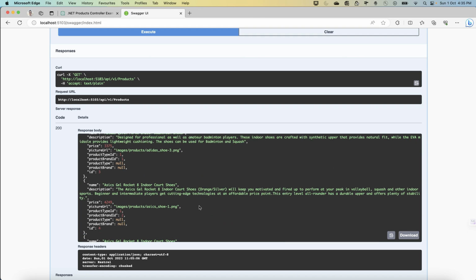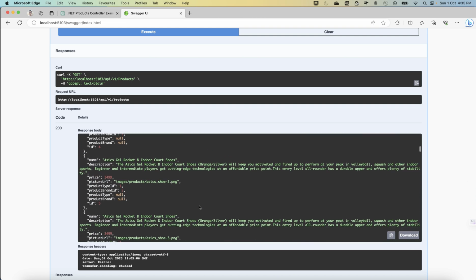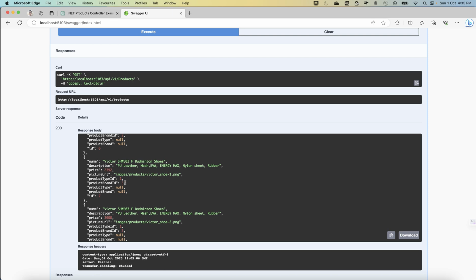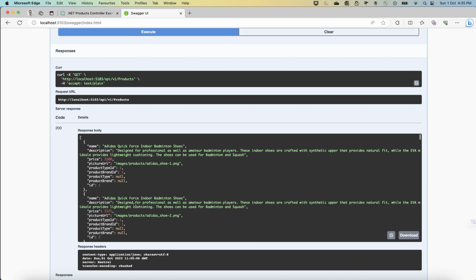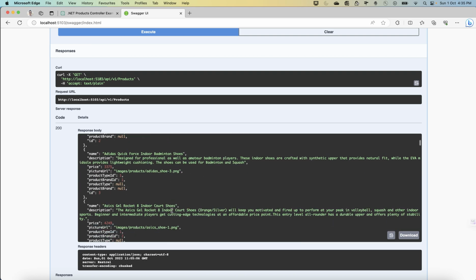So yes, one thing you might have noticed here is that things are not getting translated, like this product type and brand ID, so we would like to translate this as well. We'll see how to do that in the coming videos, because it makes sense to show you the brand ID rather than brand, the navigation property. The product type and product brand are currently not getting filled in, and that's why the navigation property you have seen was coming as null. That means the expression is not working entirely accurately, right? So we need to fix this.